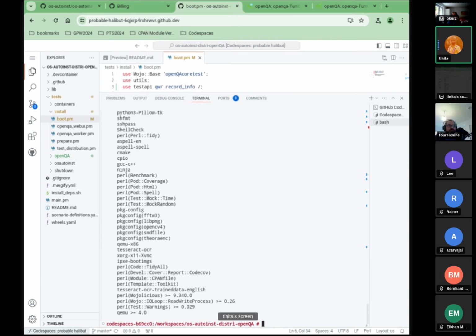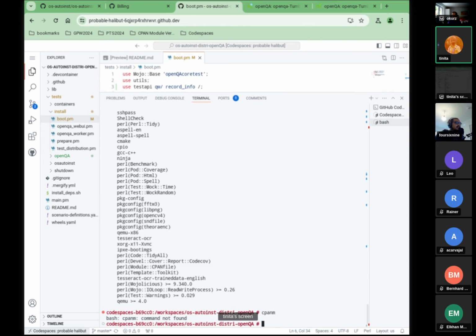So you mean if they are using a Perl module that's not yet installed? Exactly. Actually, we could just try to install one. Let's see, cpanminus is of course not installed, but we could do it so that it would actually use local lib.